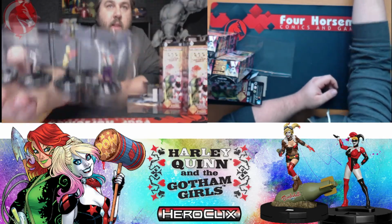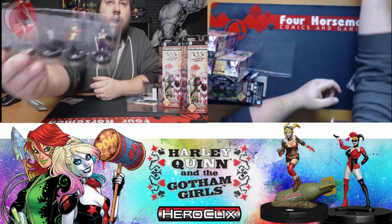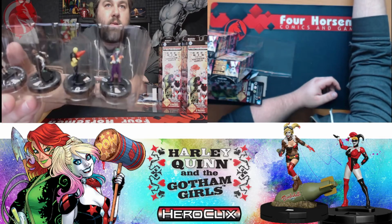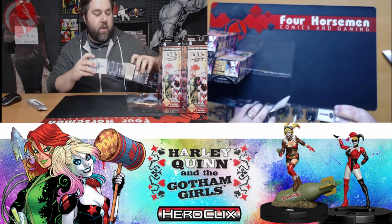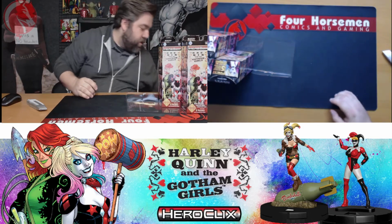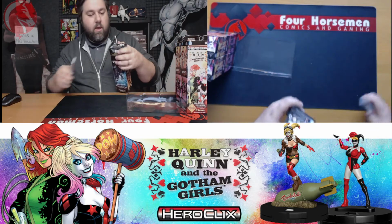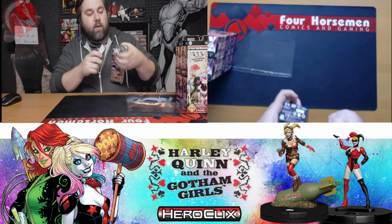I really love this Joker sculpt because I'm a big fan of the Joker Laughing Fish storyline. So there you go, we've got a Laughing Fish Joker there. It looks pretty stellar, so always fun to get some more Jokers in the arsenal. I feel like a lot of our Joker dials in HeroClix are kind of along a similar path line, and it's always nice to get a good variety of Jokers in there too.